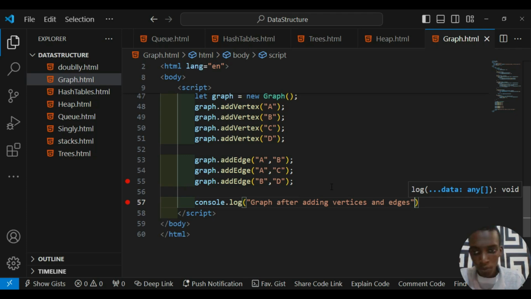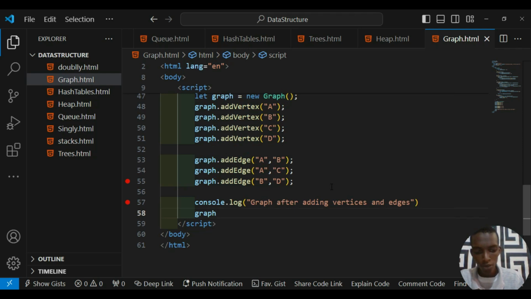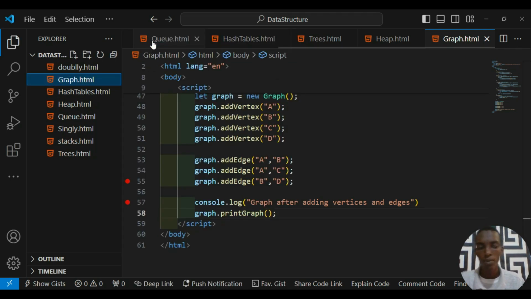So we can now say graph.printGraph, this way. So let's run this code and actually see the output. Now let's open the console, Control Shift I. Okay, loading.